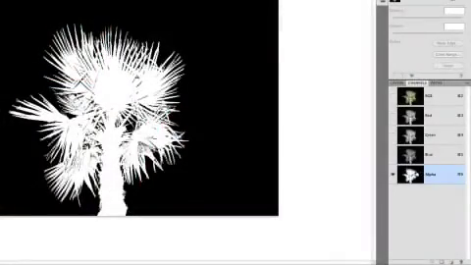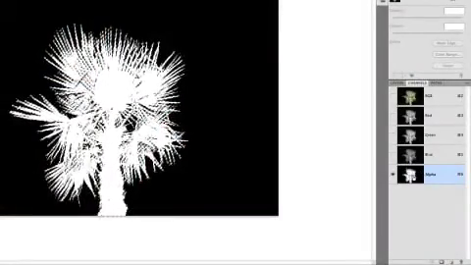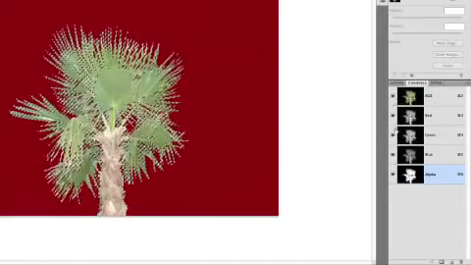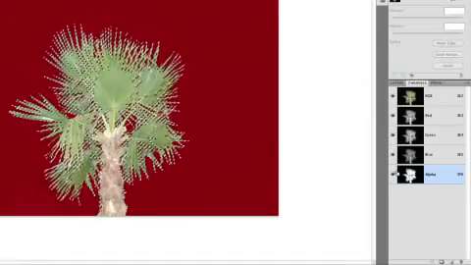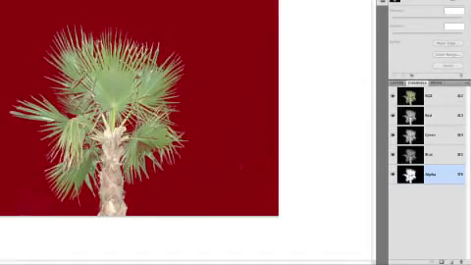Now, if you want to use this alpha channel within Photoshop, you have to load it as a selection. So I could just Command click on the channel to load it. You see there it is. Turn the RGB data back on. And for a second here, let's just press Command or Control H to hide the marching ants. Notice there the red is functioning to indicate the alpha channel.